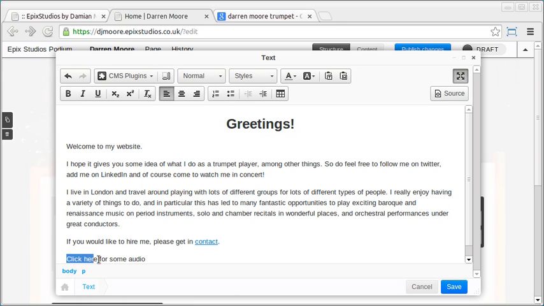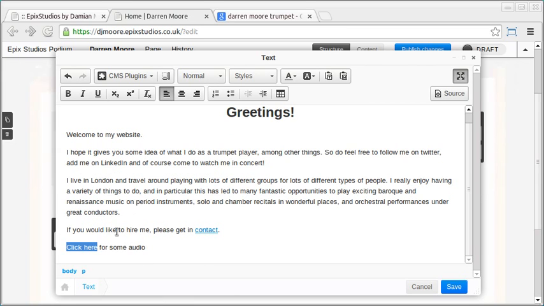If you were to make that a link, the click here, that's considered bad in terms of the web, because click here says nothing about what you're linking to. So instead it's better to say what the action is. So listen to some audio files, and maybe make audio files the link in this case.